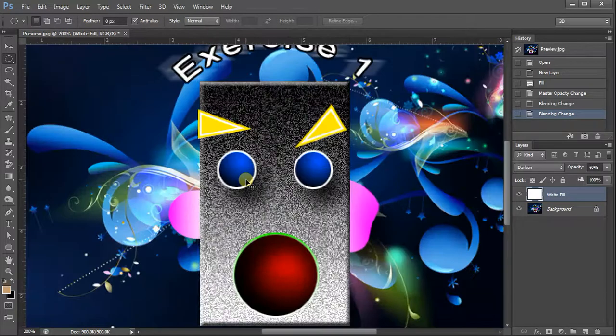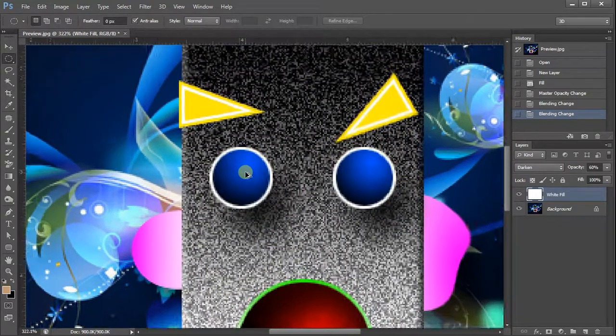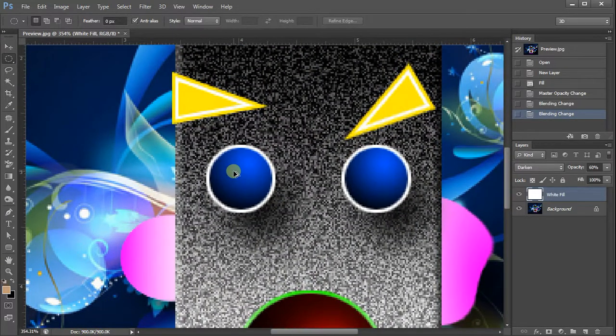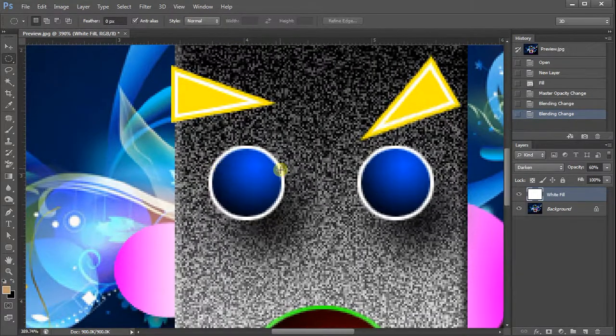Going through these exercises, you will see me most likely use either one of those the most. But I will tell you right now, I usually use the Control plus Alt and scroll with the mouse whenever I do most of my zooming. So let's go ahead and zoom in on the eye here.